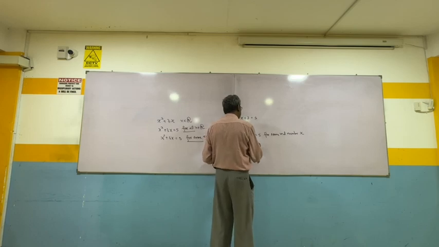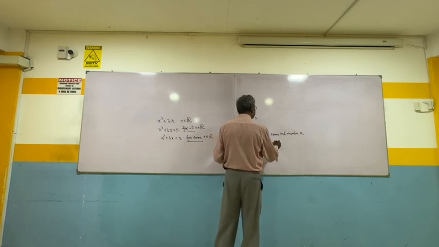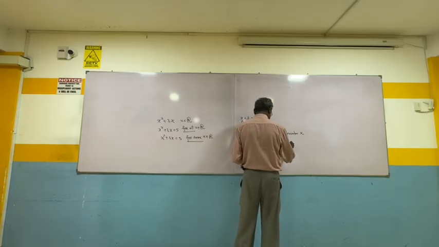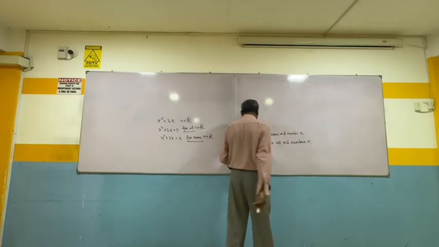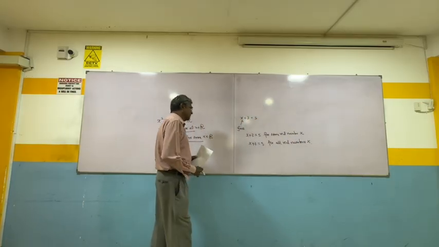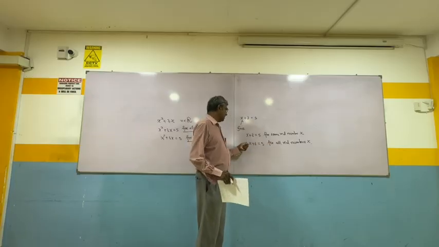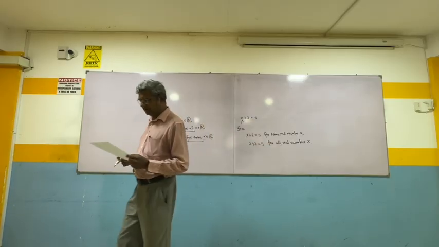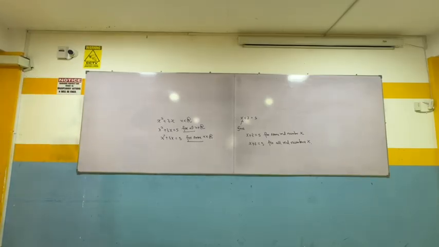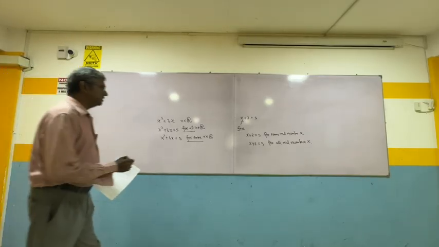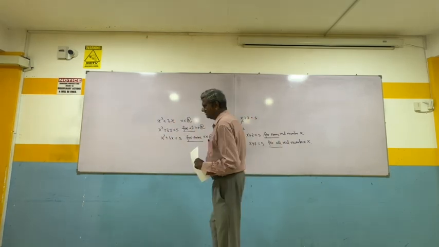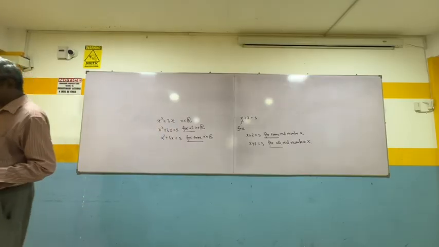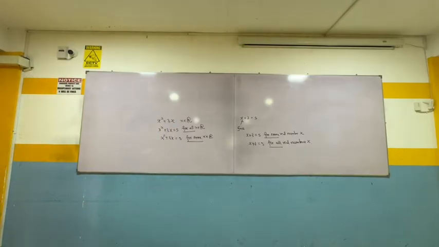However, if you say x plus 3 is equal to 5 for all real numbers x, certainly it is false because you can take a real number like 1, and 1 plus 3 is not 5, 1 plus 3 is equal to 4. So we are going to learn this. This is called the universal quantifier. This is called the existential quantifier. We have to learn it terribly carefully, whether you are going to do theoretical physics or computer science, especially maths.